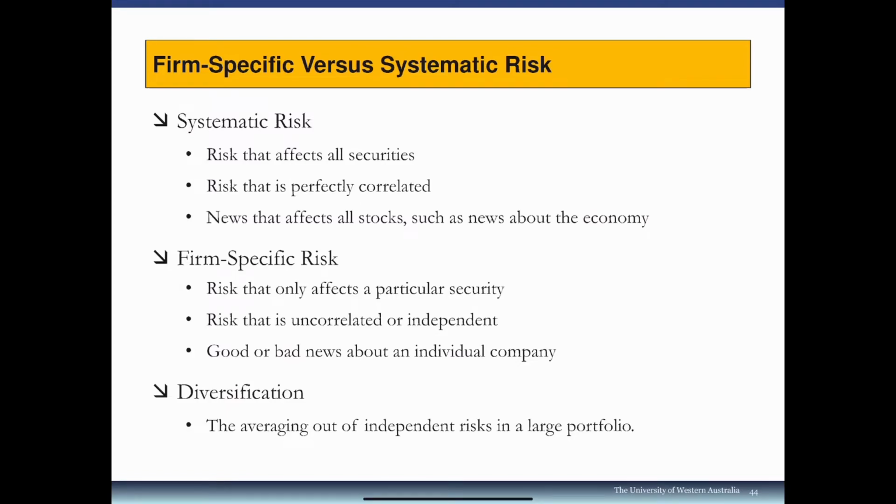And all these are abstract concepts. Of course, we can't really quantify them. We can't be 100% confident to tell you the systematic risk of this company is X and the firm-specific risk is Y. But all these are just built on a conceptual level. We say there are two components in a company: systematic risk and firm-specific risk.